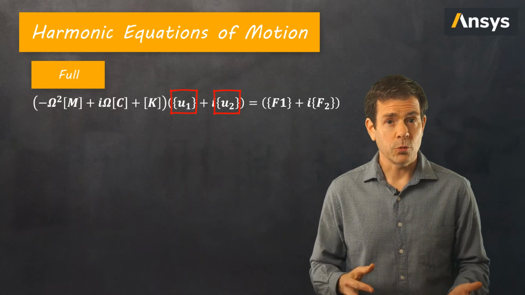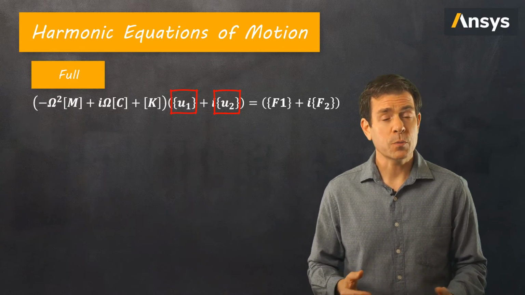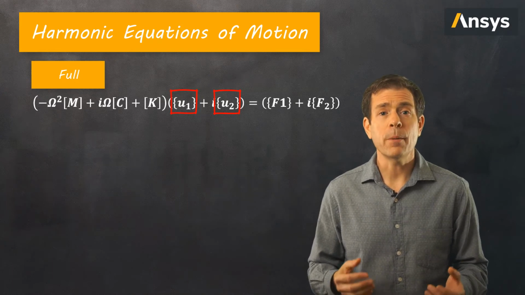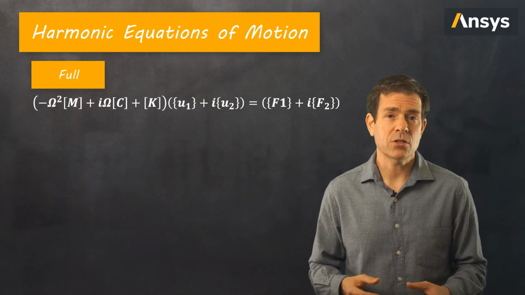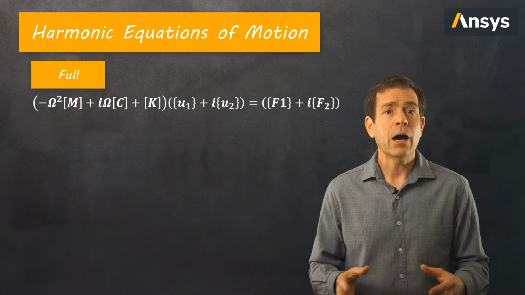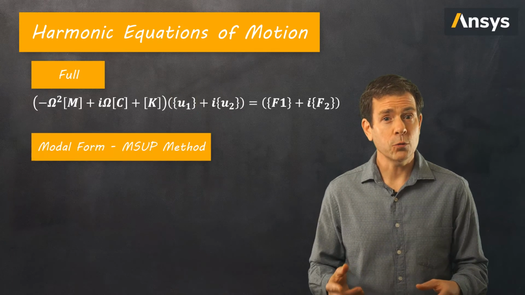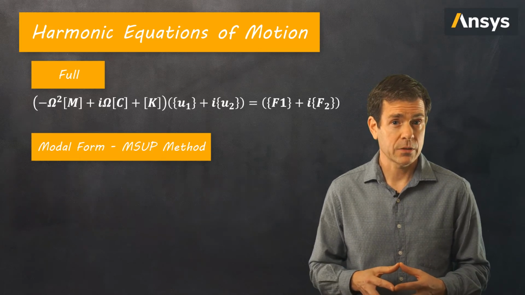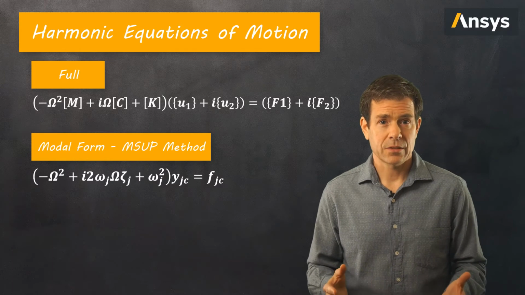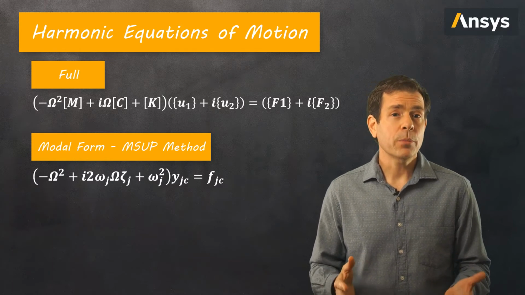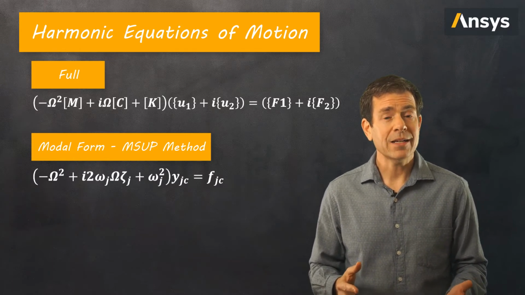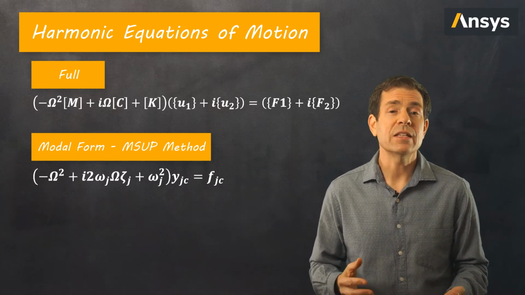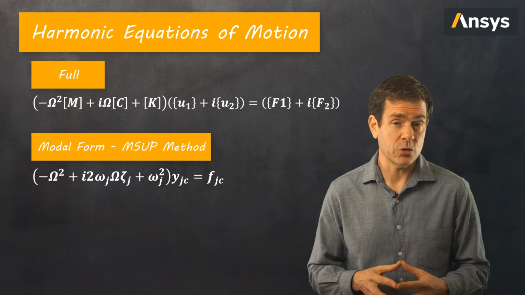These unknowns are coupled, meaning there are multiple unknowns per equation, and in order to solve these equations, we will need to use a matrix solver, which is computationally expensive. Now, if we are to convert the equations to the modal form, which we will discuss in detail in the section on harmonic analysis, the equation looks like this, where again the uppercase omega term is the imposed or excitation circular frequency. Lowercase omega sub j is the natural circular frequency at mode j.